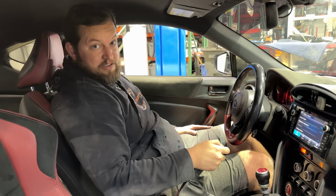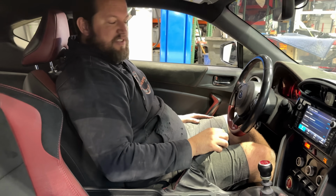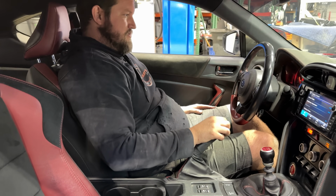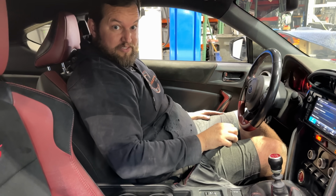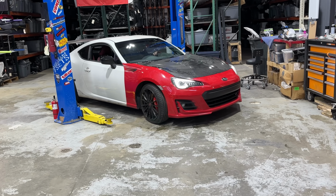ABS light's gone already. Didn't even need to cycle or anything. Professional mechanic. You have a TPMS light. That'll probably go when we drive it. Yep. Hey, we nailed this the first try, Tim. Not bad. Torque the wheels, right? Yeah. Okay.